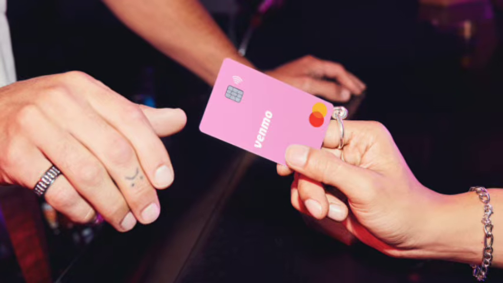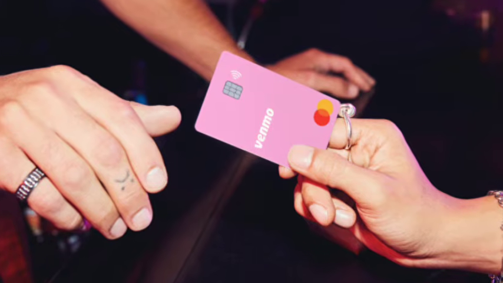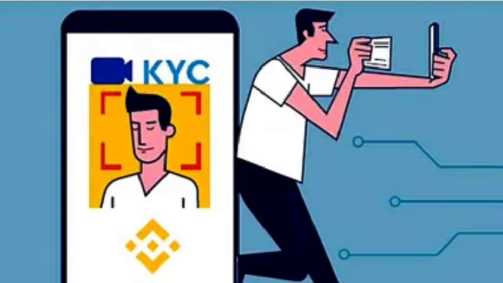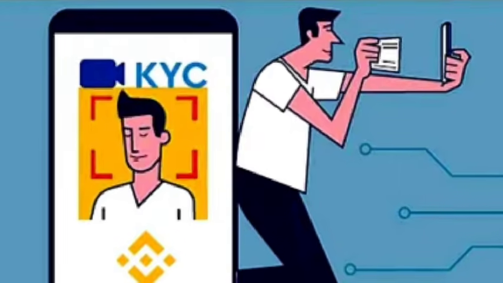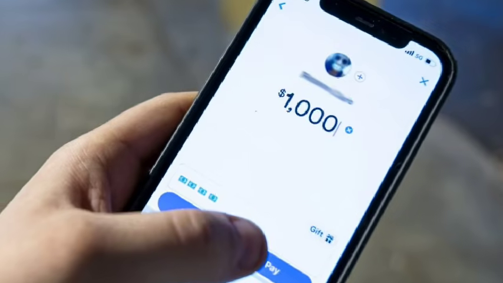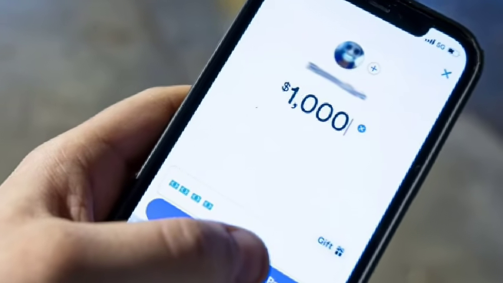Keep in mind that while the card method is instant, using the account numbers as a bank link is the most reliable way to avoid transaction declines. Verify your identity in both apps if you plan on moving more than $1,000 to prevent the apps from flagging your transfer for security reviews.